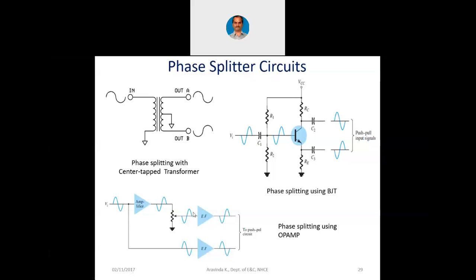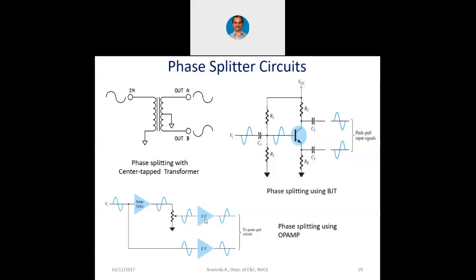You can see this circuit which is using the op amp now. There is an amplifier here. From the amplifier, we are giving additionally two amplifiers here. Now, the input is given here. This particular op amp itself is the amplifier. Using this particular amplifier, we are getting a 180-degree phase shift. Now that we can give to one more amplifier. I don't know why they have given the name EF. Later I will let you know what the full form of this EF is.